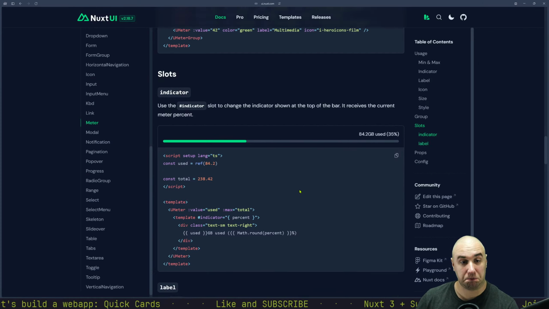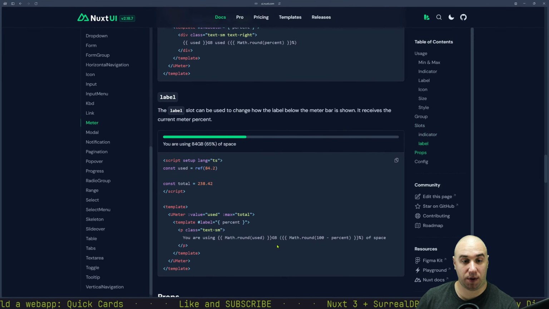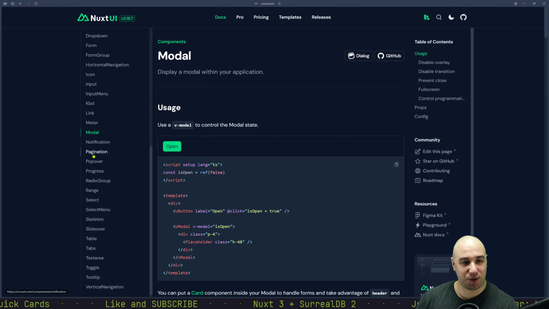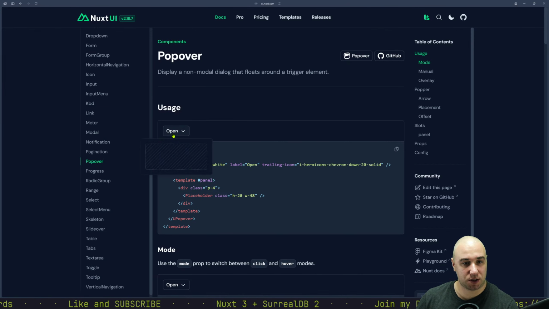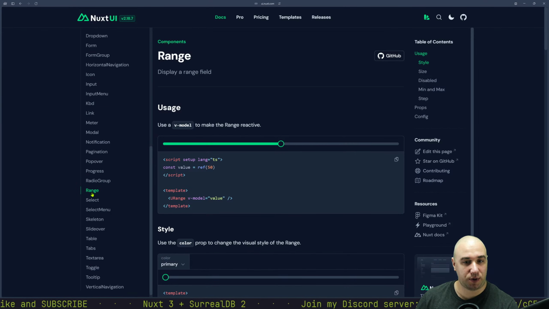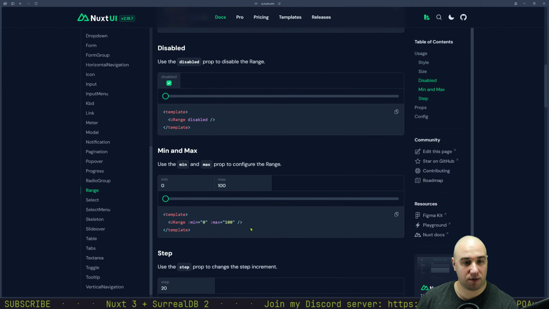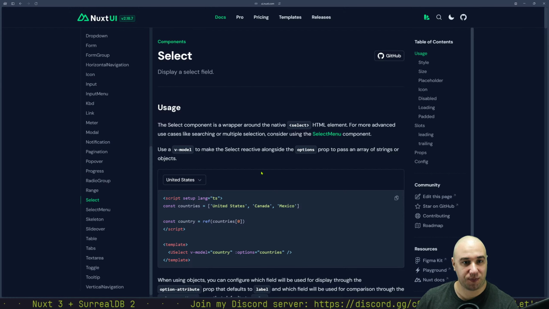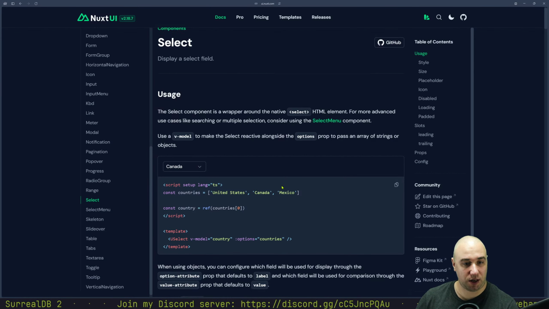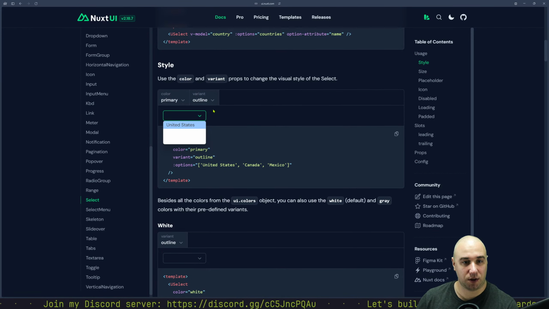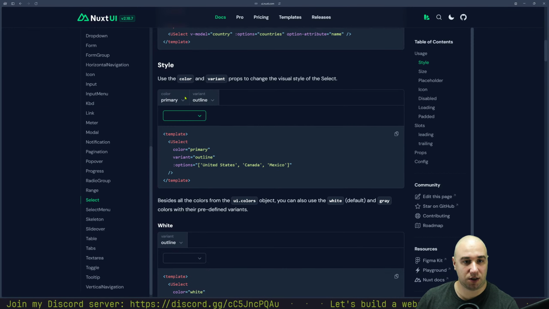Okay. All right, and we can have but. This is nuts. We look through modal, popover, which works as just that. Okay, I see. Radio group, that's good. Range. Okay, do we have like double range, min max? I don't think so. Nobody uses that. And then we've got our select. Okay, this might speed things up a lot, and I like the design so far. It's simple. Ooh, this doesn't work. Use the color. Primary.